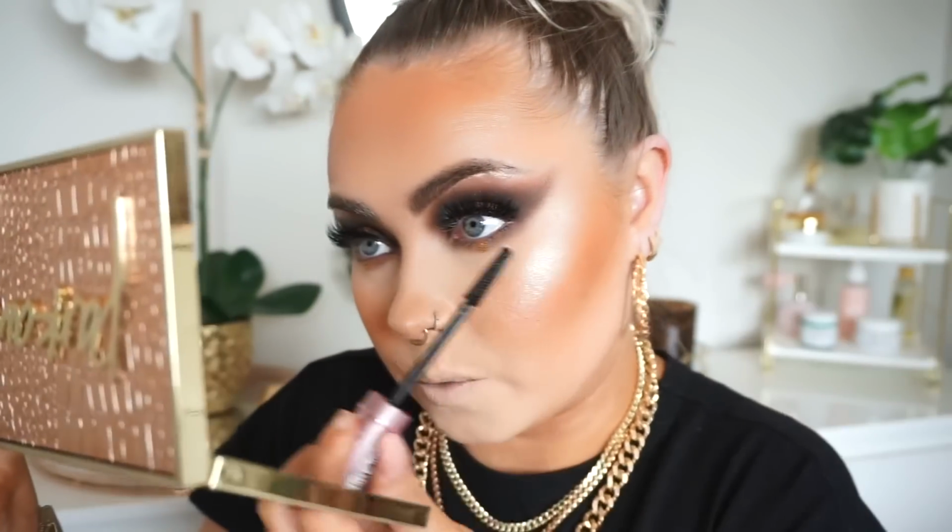I was actually sent this in PR, I think it was last week or something. And I've actually been using it ever since. It's actually a really good wee mascara, although I keep on going back to my e.l.f. mascara. This wee one here. This e.l.f. Lash It Loud Volumizing mascara. It's only like £6, $6.